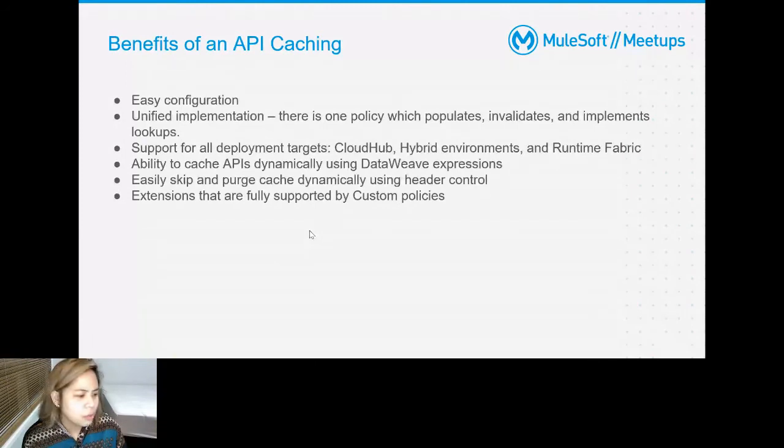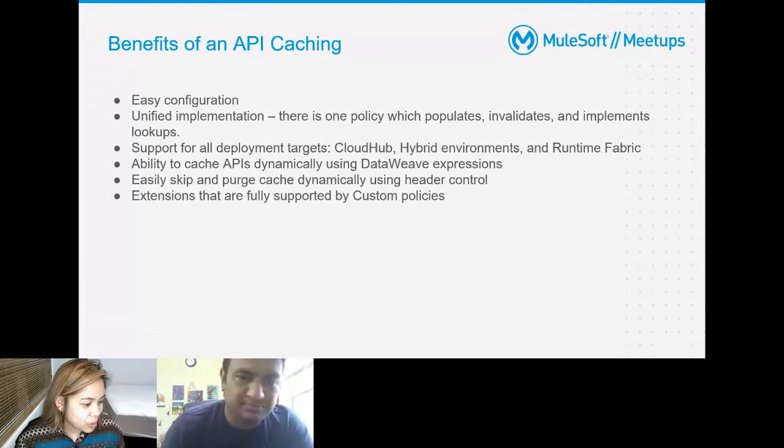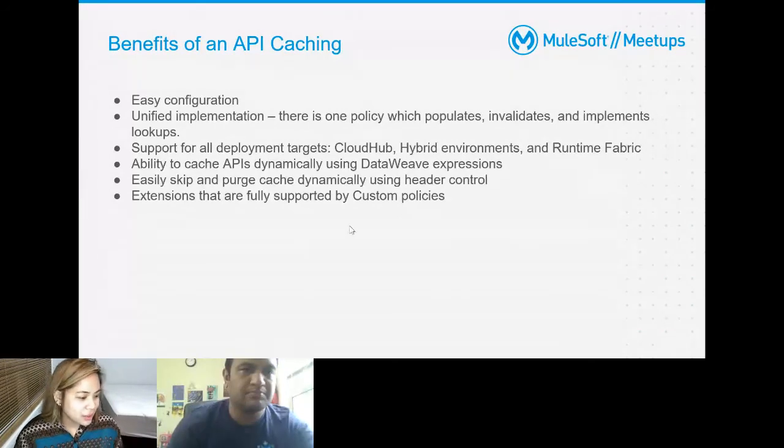I'm not sure about other options. Maybe other people could provide feedback on what other options they use in MuleSoft to improve performance. So just feel free to drop in any feedback about that.